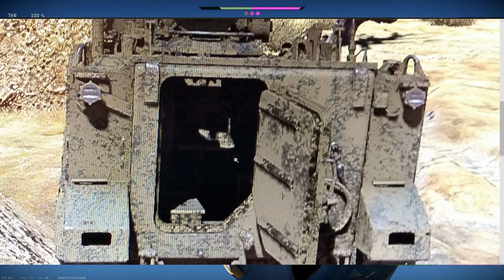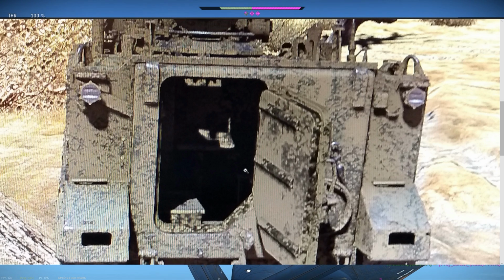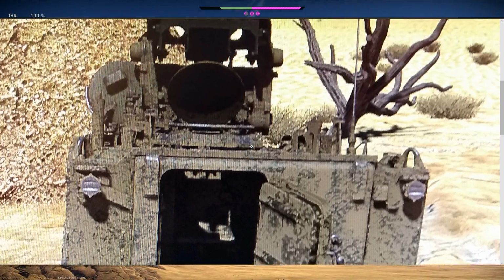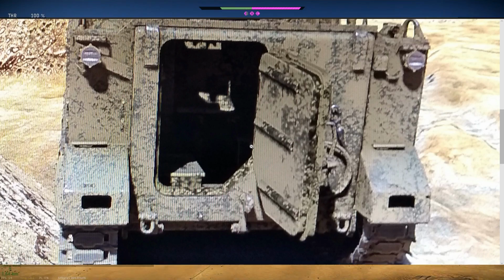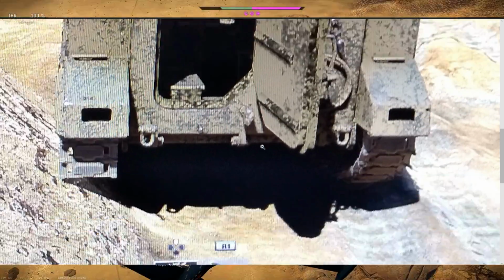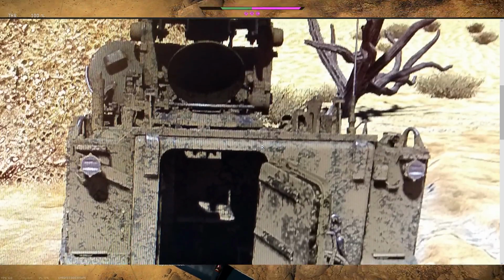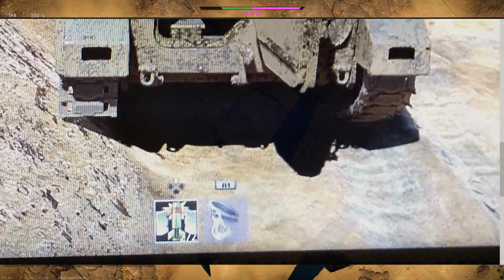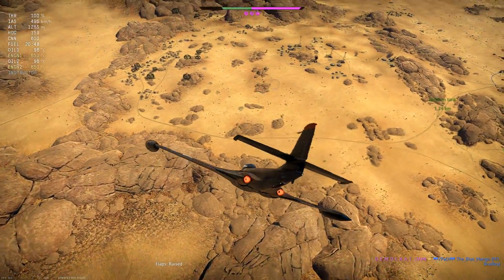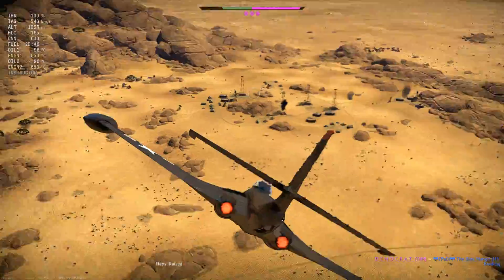But no, yeah, you can see on the inside, at least on this picture, there is at least some form of an interior modeled, and it always makes you think, will War Thunder ever get to that point of interior play? Now, I personally don't think it'll ever get there, but it's always a nice little pipe dream that will hopefully maybe eventually happen.